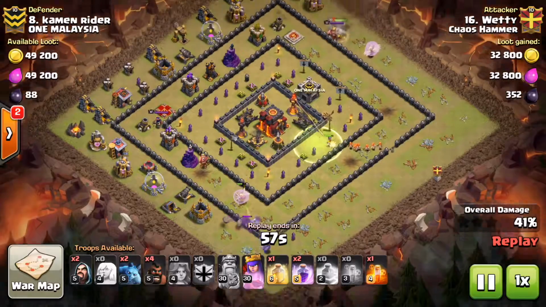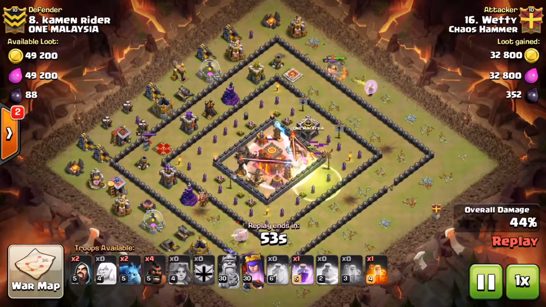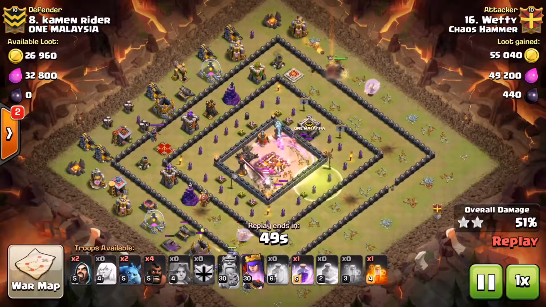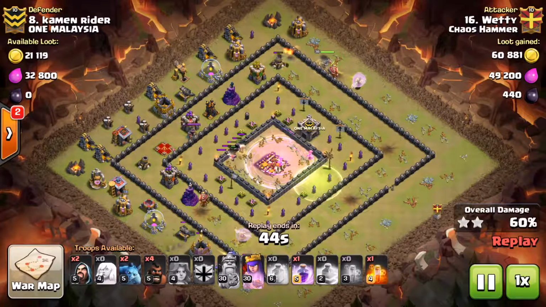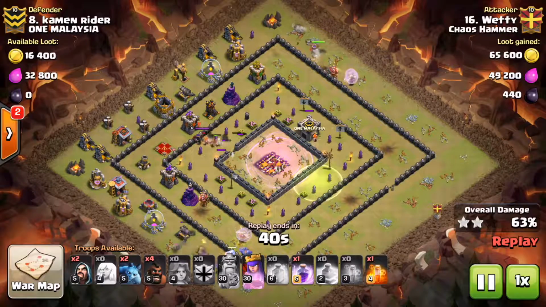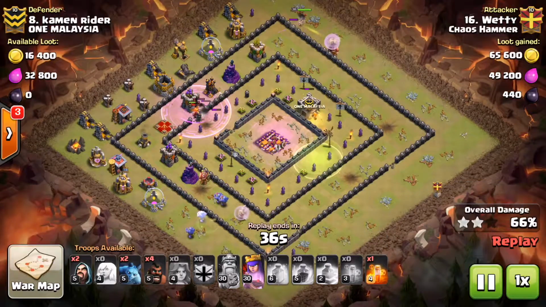He's gonna drop his jump, and then right there he's just gonna drop a heal for them and then a rage. With that, let's count it. It's like 1, 4, 6, 7 seconds, and that core is done. 2 Infernos, 2 X-bows, it's like completely done. And he did not lose a Valk in there for sure.